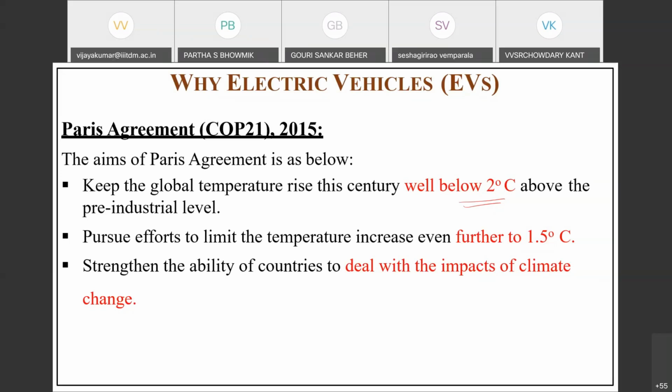So which country is polluting much? Can you say any idea about it? Which country is polluting much? Even if you look at the statistics, they may say this country is emitting a lot of CO2 to the environment. So do you have any idea? Even Trump also made some statement in between. I hope you remember, right?